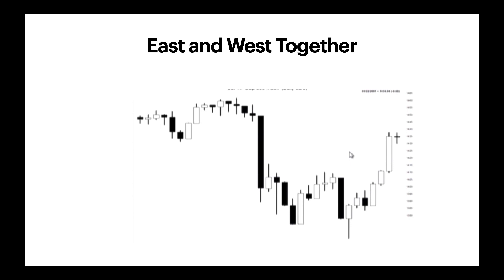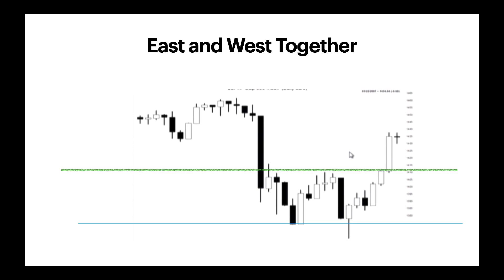Now we put east and west together. Here the stock comes down, we see a bullish engulfing pattern which becomes our support. The price bounces up, comes back to that area, and cracks the support — but the next session opens up strongly, confirming a crack and snap. Our first conservative price target is the first resistance area, where we sell some, and the next price target is the next resistance. Mixing candlestick patterns with support and resistance levels is a great way to ensure your trades work with higher probability.